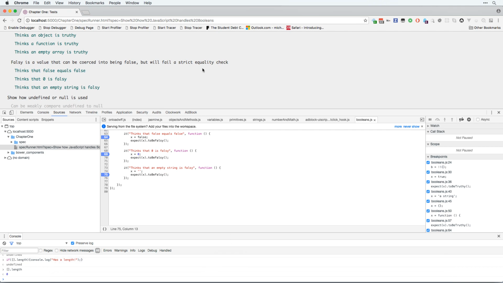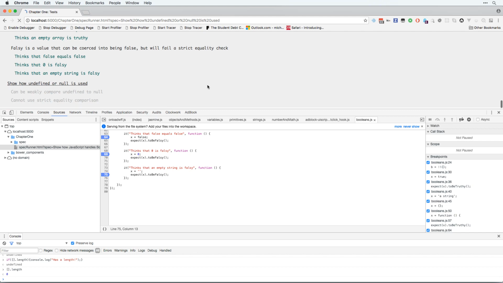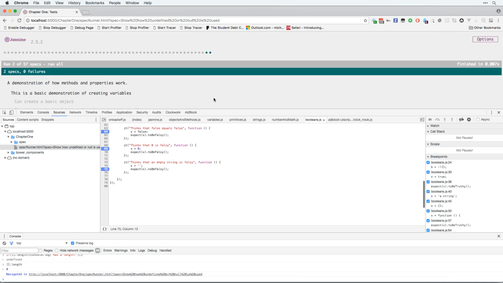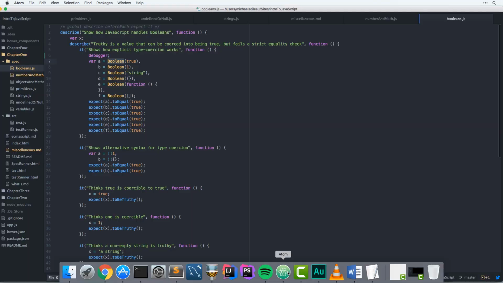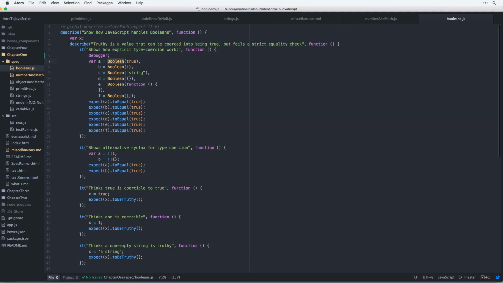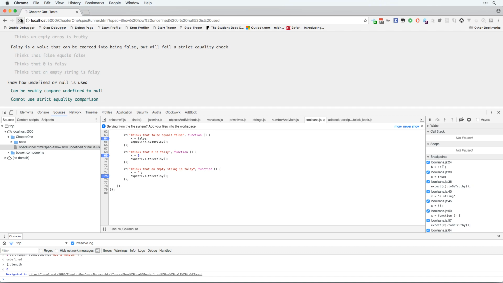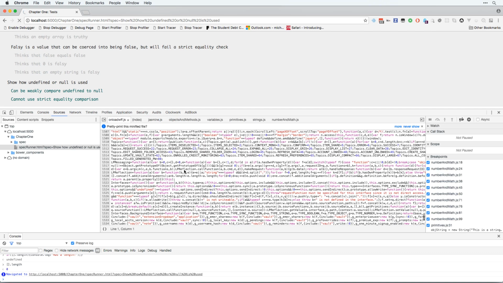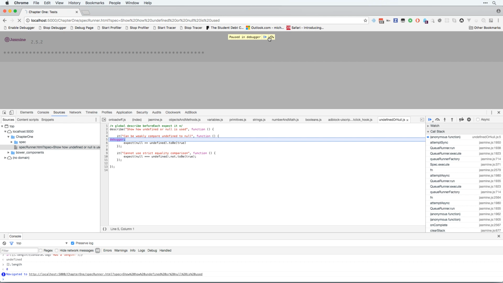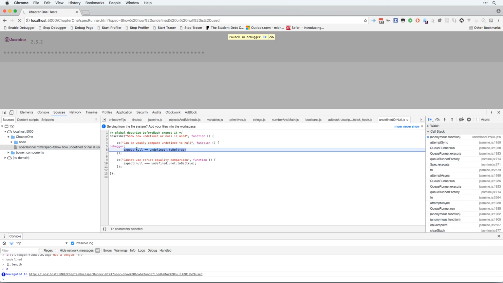So next up is going to be how null or undefined are used. This is just a very quick check. And that's going to be located right here instead of undefined or null. And we'll throw our debugger there just to get it up and running. Now when we run that code, we're saying that we expect null equal undefined to be true. So on a weak equality check, null is equal to undefined, and this is the one exception to what's considered best practice.